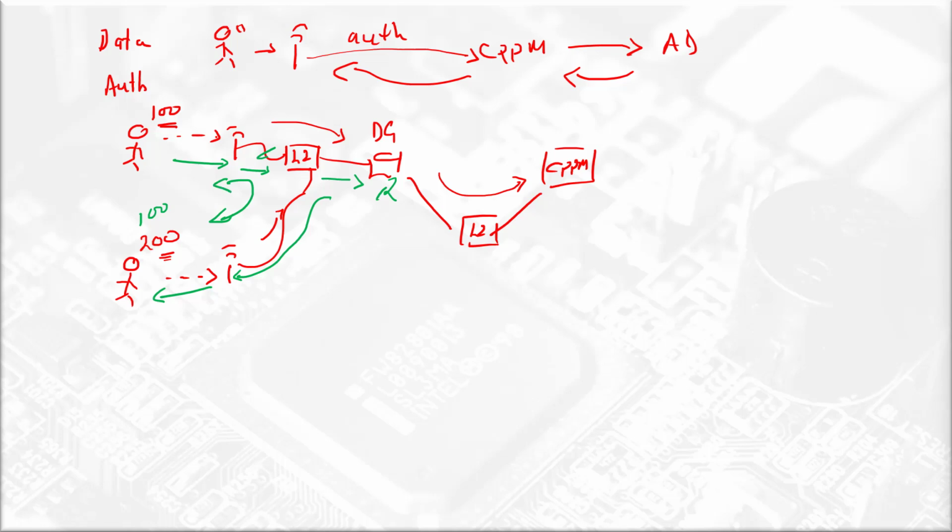Clearly, you can see the green lines, or the green traffic, the user data traffic, will never touch or never needed to go to ClearPass. And that is the same for all RADIUS servers. So from that perspective, the authentication traffic is the one that needed to go to RADIUS, and the data traffic does not need to go to the RADIUS, and they only flow as need be. Maybe they need to go to the internet or wherever, but that's how the data flows. There's no need for them to communicate with the ClearPass.